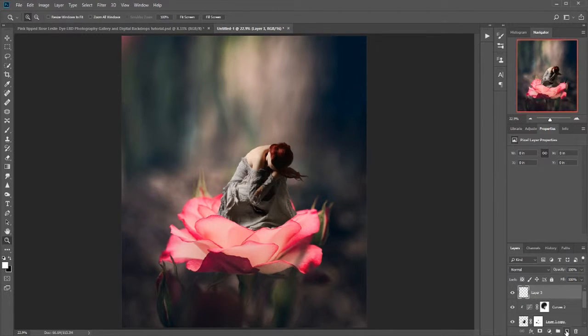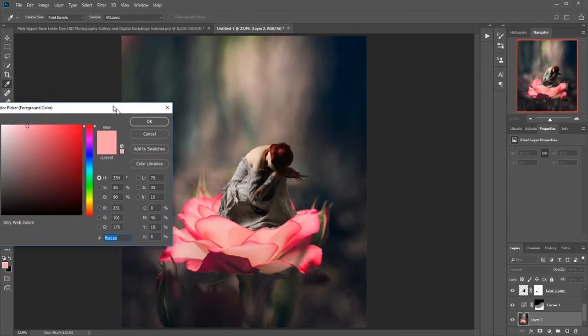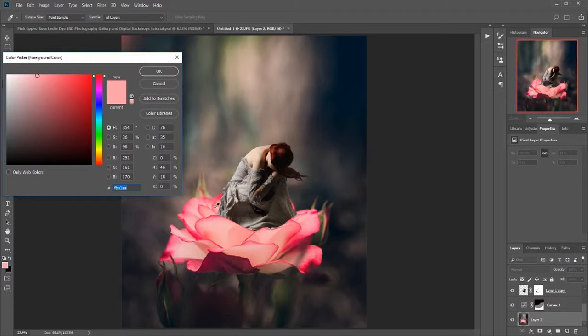So I'm going to add a new layer. Then I'm going to go back down to my backdrop down here, and I'm going to select my drop tool and pick a color. And here's your color right here. You can do it two different ways. You can click on this and just move over here to your subject, and you can move this around too if it's ever in your way.